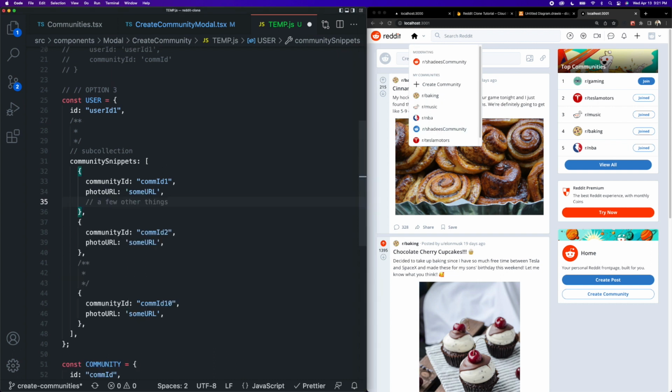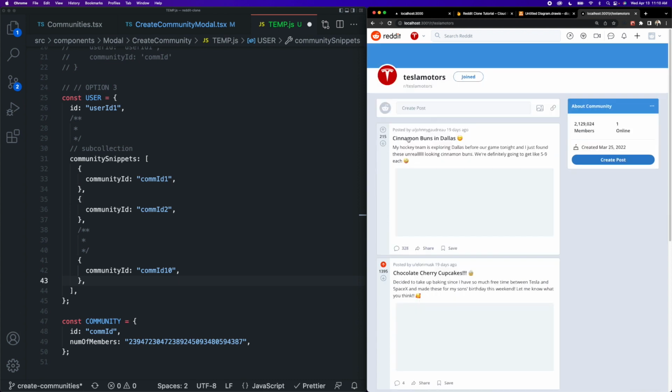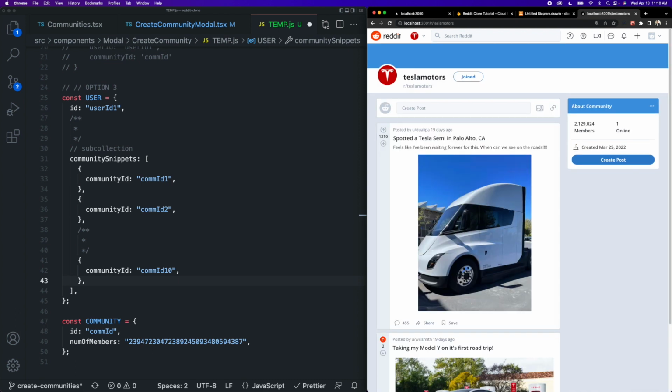So in this list component, the name itself, which is also the ID, is not enough, but the entire community is too much. When I click on one of these things, then I care about all that data. Then I need to know how many members are in the community. Then I need to know the created at and all this other potential data that could exist, right? Reddit probably has tons of data stored on their community documents in their database.